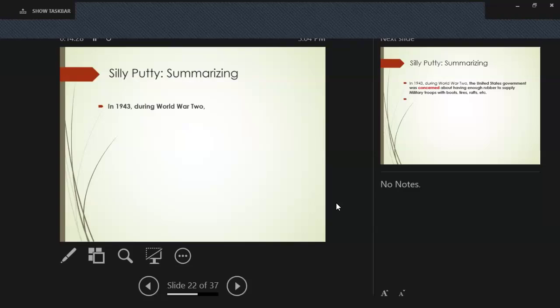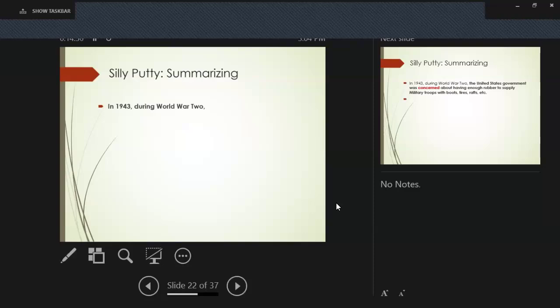Silly putty, you can find silly putty in bright colors, metallic colors, glow in the dark colors. You can even get silly putty that changes colors as you play with it. People love silly putty because they can play with it for hours. Kind of fluff, right? Just kind of filling in. They can shape and bounce it. They can pull it slowly and it stretches. They can pull it quickly and it breaks.